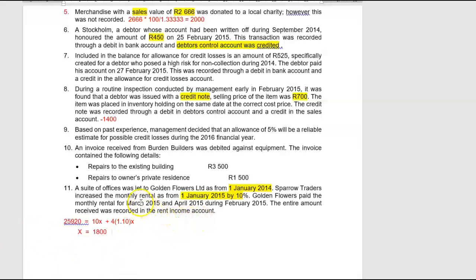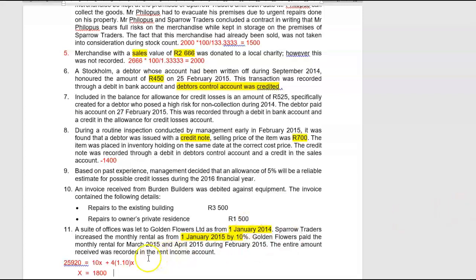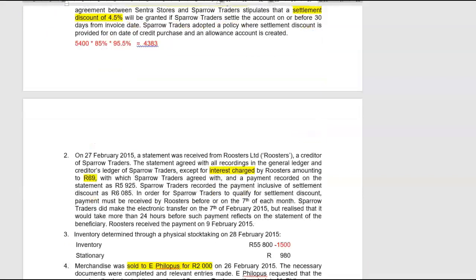What was actually the amount that we have received in advance? We have received 2 months rent in advance. So we didn't receive 1,800 Rand, we received the escalated amount, 1,800 times 1.10 for a period of 2 months. And that gave us a total amount that we've received in advance of 3,960. So if we're going to pass this, we would have debited our rent income. So if we're going to debit that, you're going to decrease that amount with 3,960. And you would have debited prepaid expenses, which is statement of financial position, trade and other receivables, and that was not required from me to do.